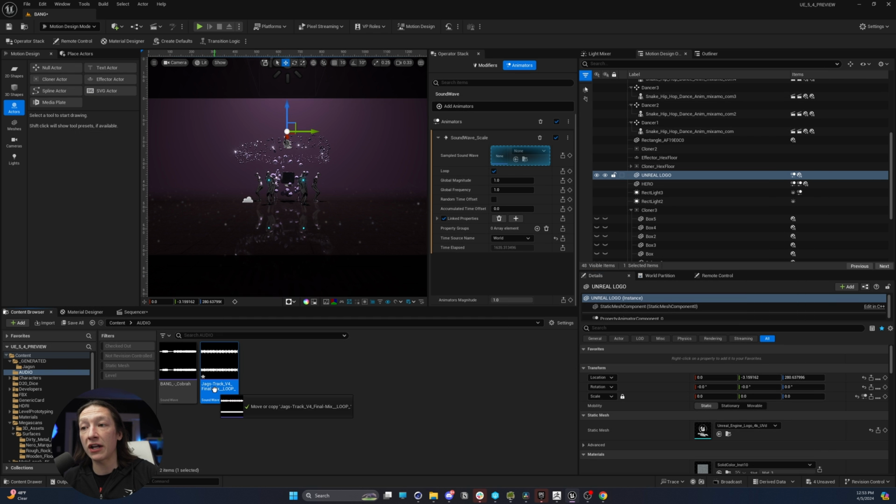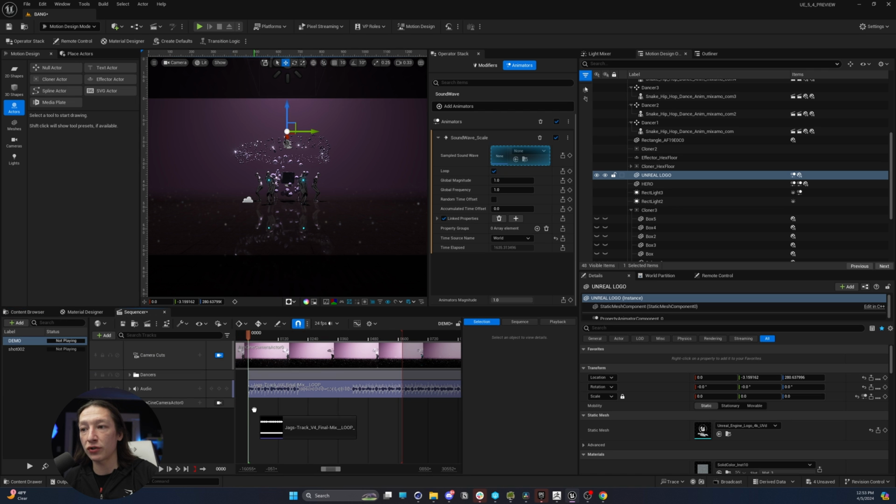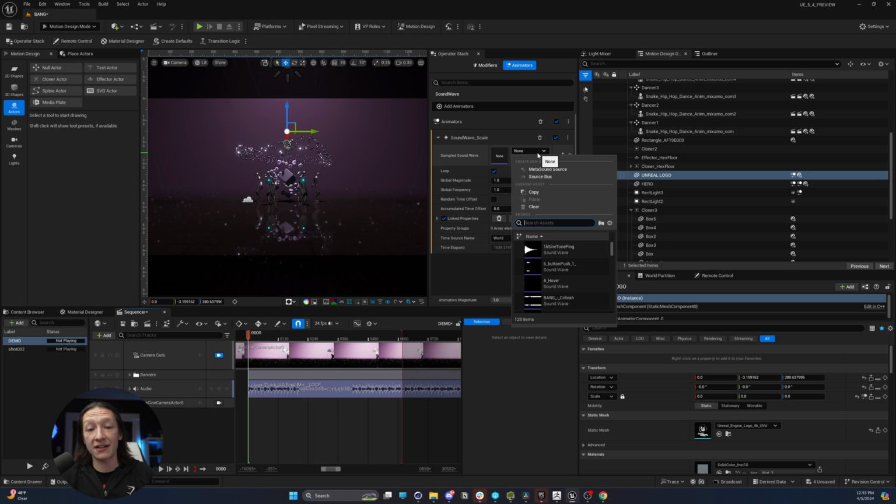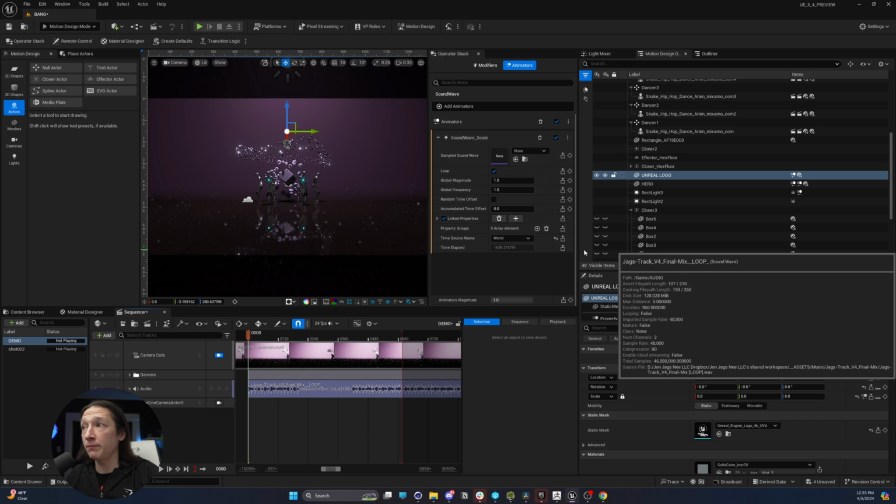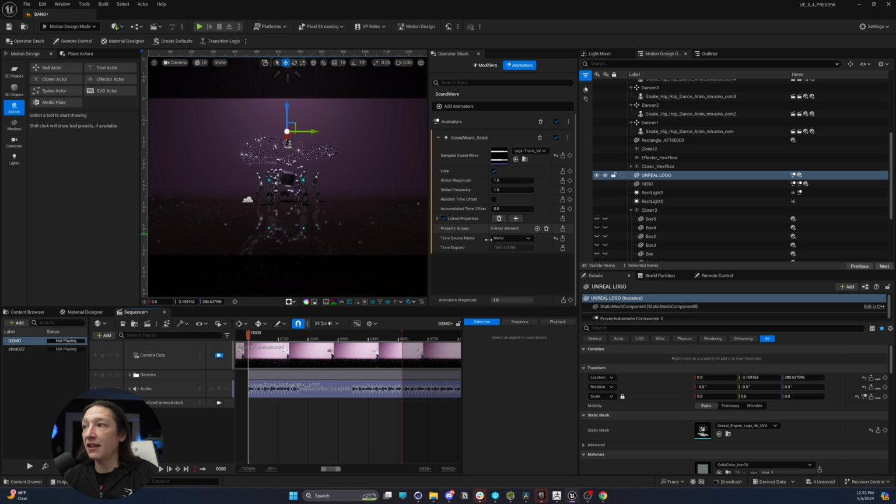Next, we can go ahead and click on our audio, drag and hover over the sequencer, and then drag it into our scene. I already have it there, so I'm just going to hit escape on my keyboard. Now we have our music in our sequencer. Let's go ahead and sample that sound. So we'll type in the first words and just search it up in the search bar here, drop it in, and then we need to address the sequencer here.